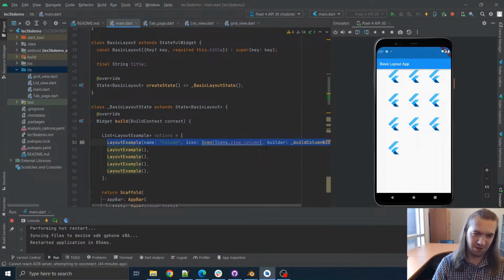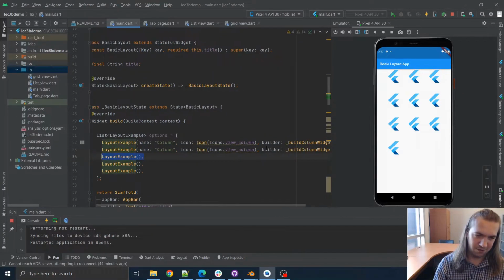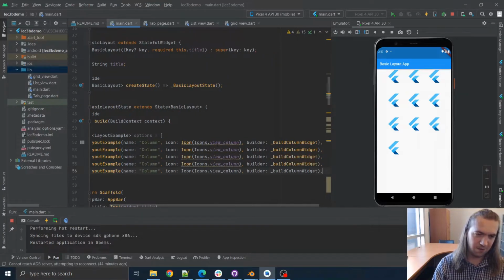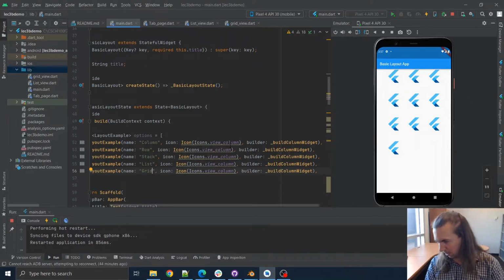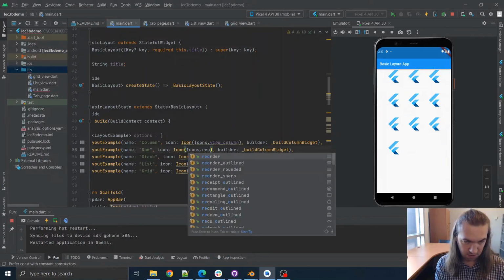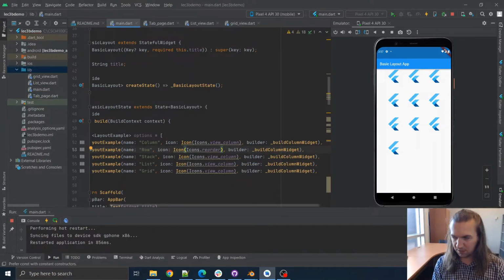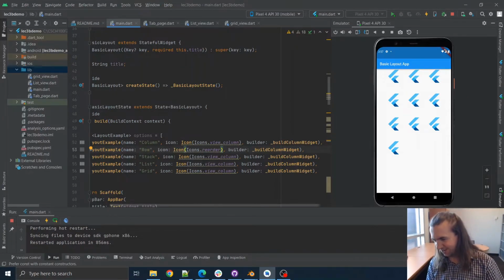I'm gonna do this for each of the others. I'm gonna have our row, stack, list, grid. Okay, what are the things we have here? For row, reorder. Here's where I'm very much cheating by having code that I can look at and just be like, oh, is this the one that I want to use?